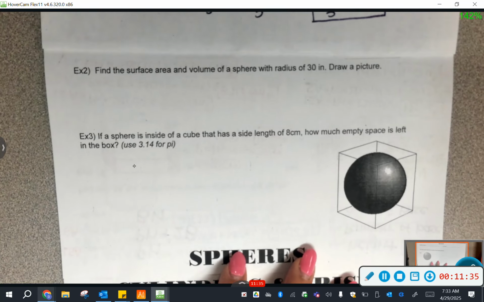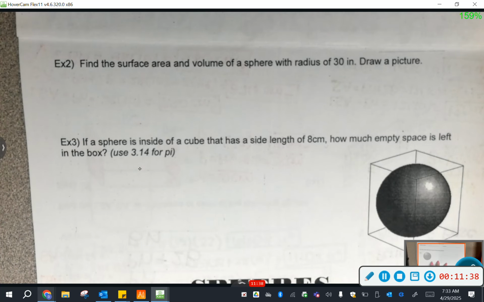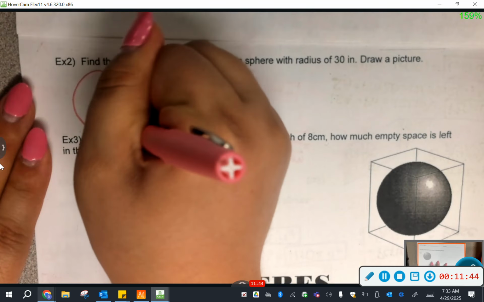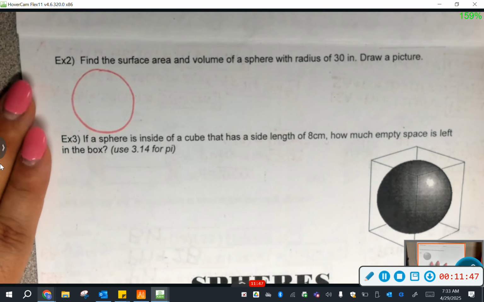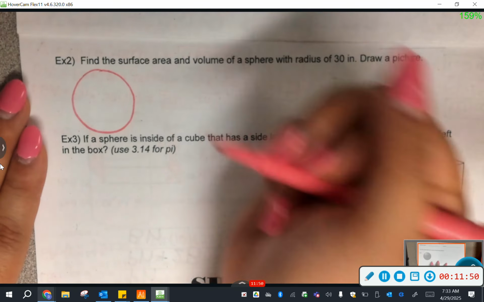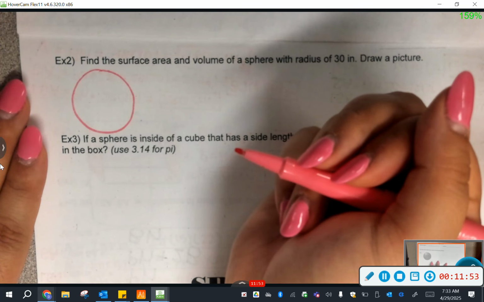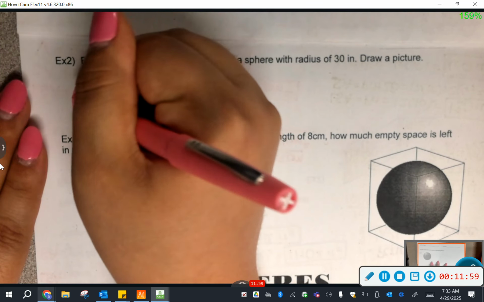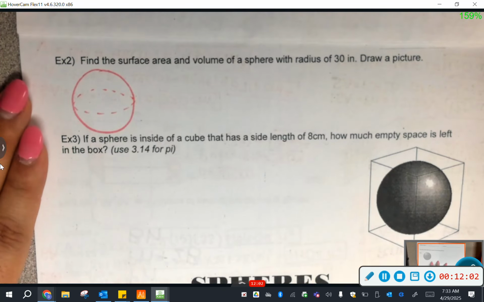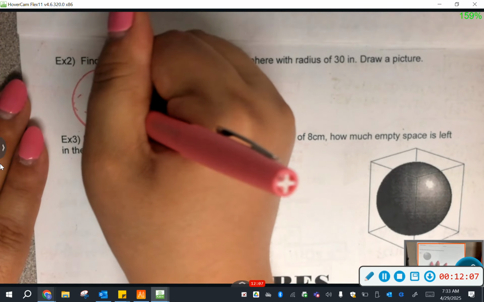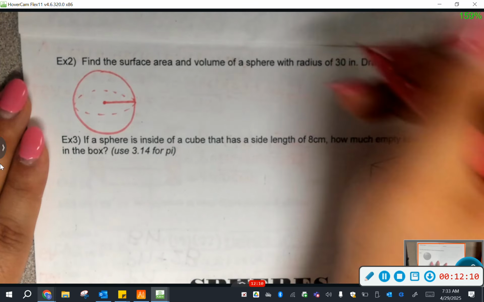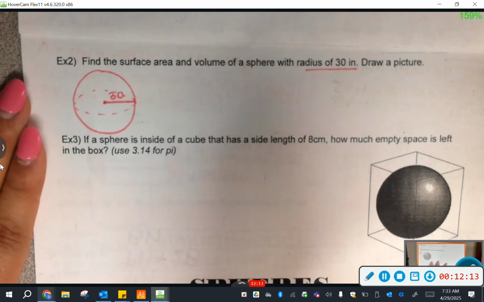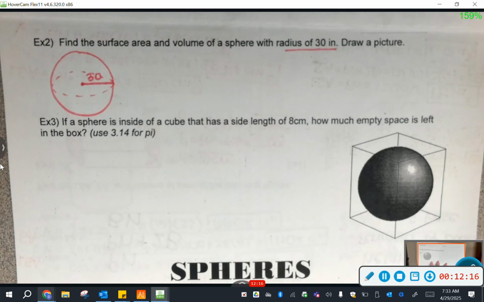Okay. For number 2, before I have you do it real quick, it says to draw a picture. The best way to draw a sphere is to draw a circle. It's a pretty good circle freehand. And then I think of it like an eyeball. I don't know, this is how I was taught to draw an eye, but kind of do a dash line going up and then a dash line going down. Do y'all see that? And that's how I draw spheres. And this one has a radius of what? 30. All right, I would like you to now find the surface area and volume. Go.